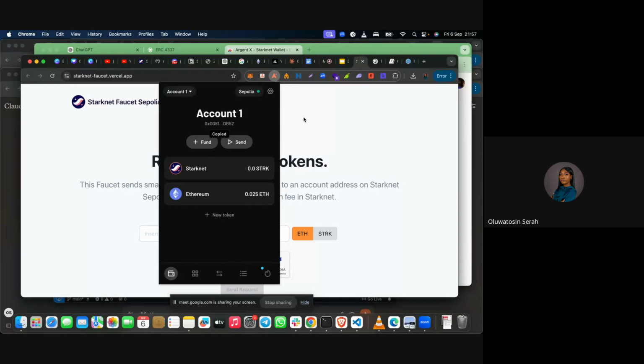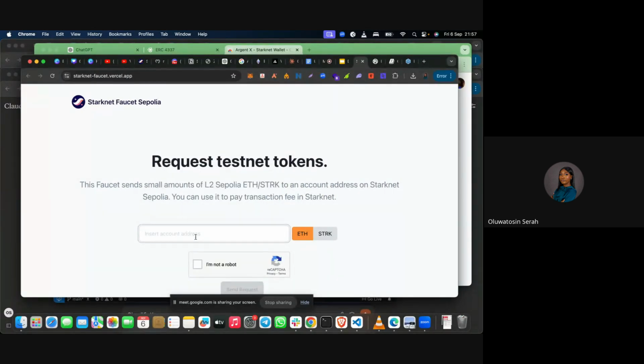Copy your account, copy your address. Then you can either request for ETH, because gas fees are paid in it. You can use ETH for some chains, and then you can use STRK.